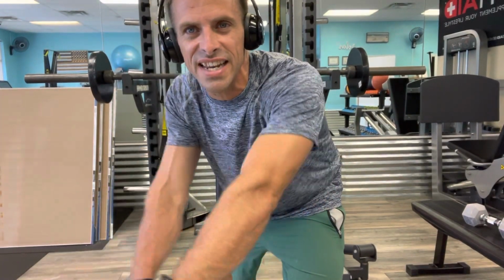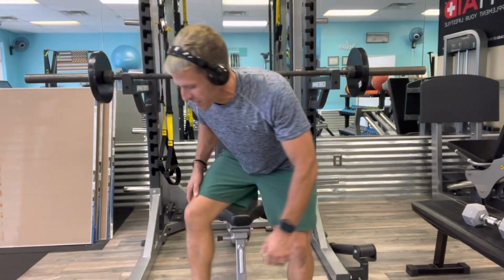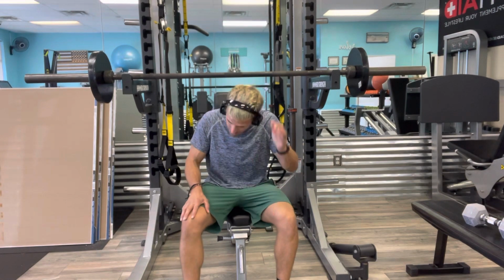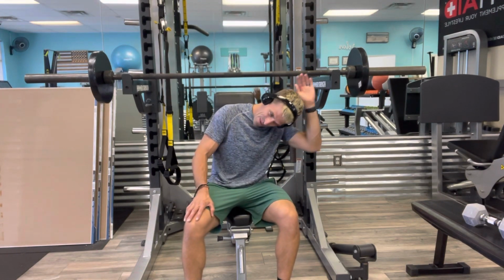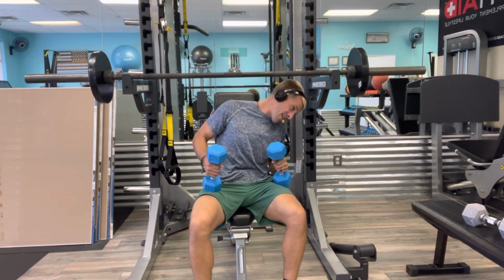All right, guys, what's up next? We got alternating seated dumbbell raises. Let's get on it. All right, so what we're gonna do, we're gonna make sure our back is all the way, not up against that bar though. Woo, that shirt tickled. Let's bring our dumbbells with us up.